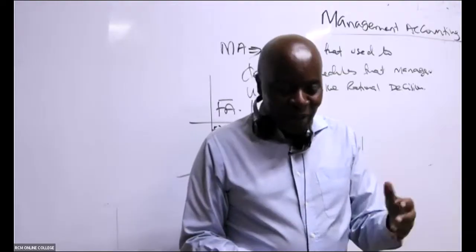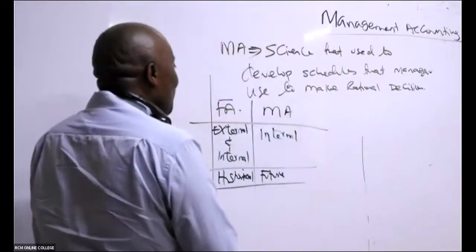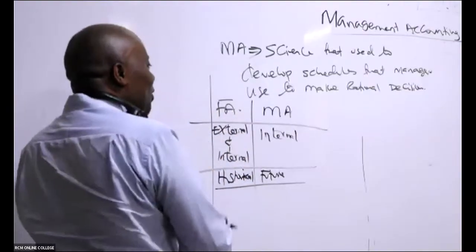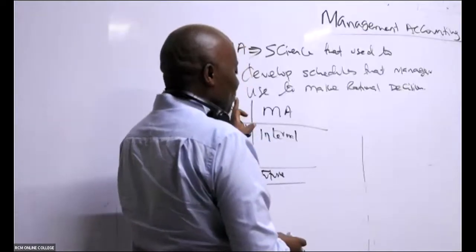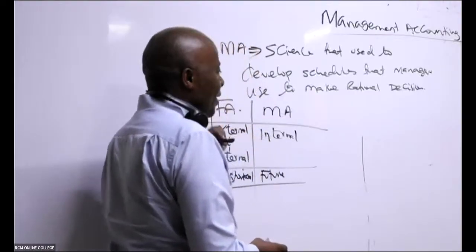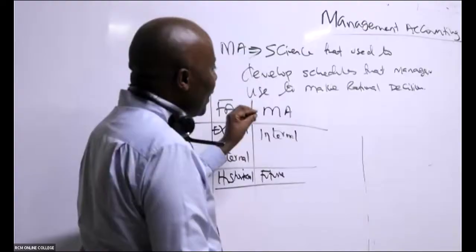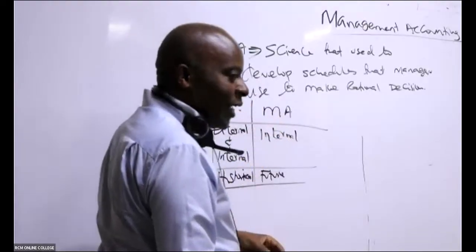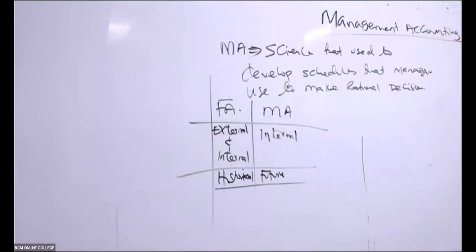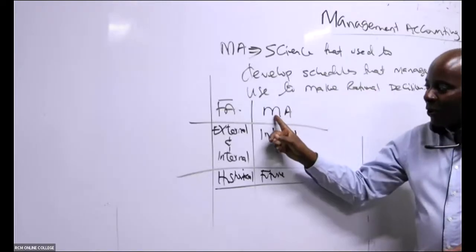Then there are regulations in terms of the law: financial accounting is mandatory. This one is required by the law. Every company must produce financial statements, which must be furnished to the tax authority, that is KRA. Management accounting, of course, in this case is voluntary. That is why in this particular class, if I was to ask, is there anybody here who is a management accountant in their company? No. But most of you are doing financial accounting, because people would want to save, and they would not employ management accountants.